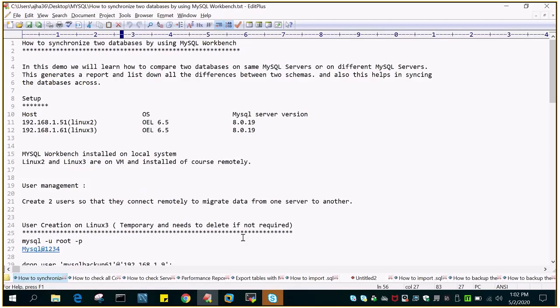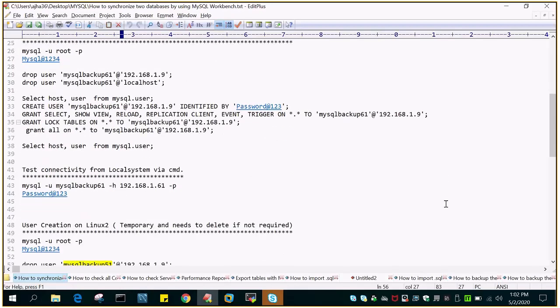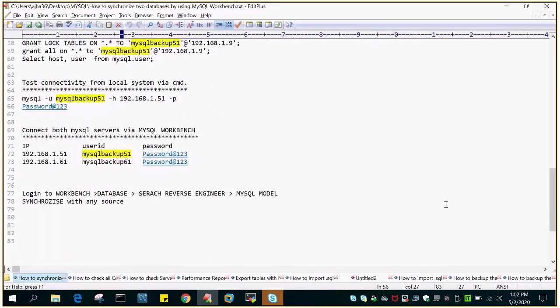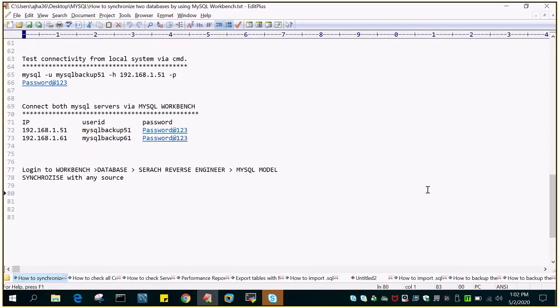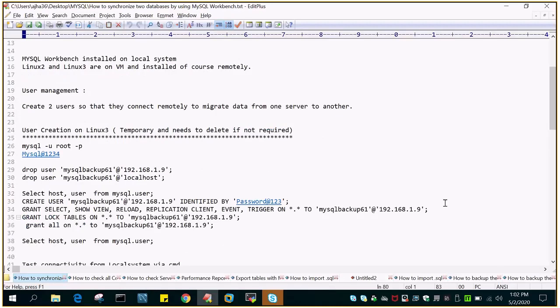Those differences you wanted to capture into a file and apply later on, you can do that, or on the fly also you can apply those changes so that your source and the target will be in sync with each other. So this is a very good tool, and there are few options also available, like if you wanted to ignore some particular table, you can do that, or if you wanted to continue with that as well. So everything is possible in this, which is MySQL Workbench synchronization.